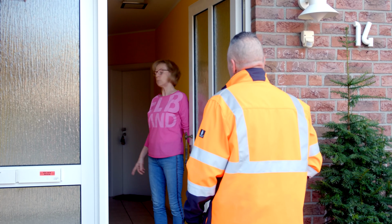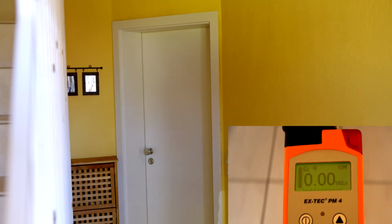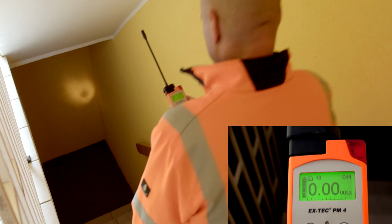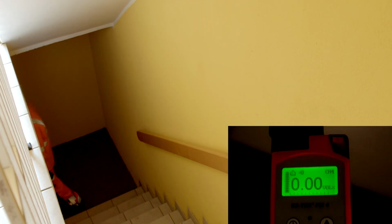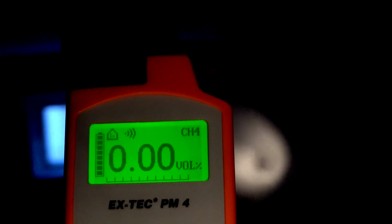The gas detector explains again why he has to determine whether there is gas in the building. Upon entering the house, no gas is detected. No gas can also be detected in the basement with the warning application. However, since a gas concentration of 10 ppm is already considered as a gas detection during the systematic pipe network check, the more sensitive application structure must be selected on the device.